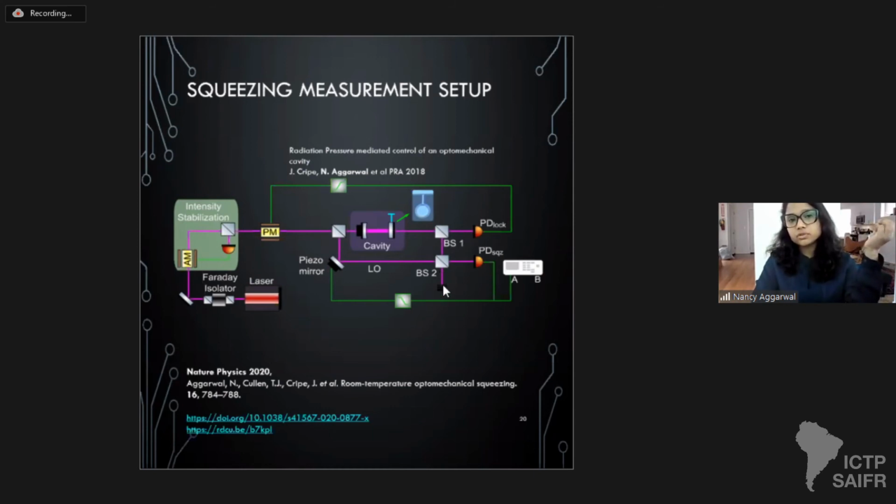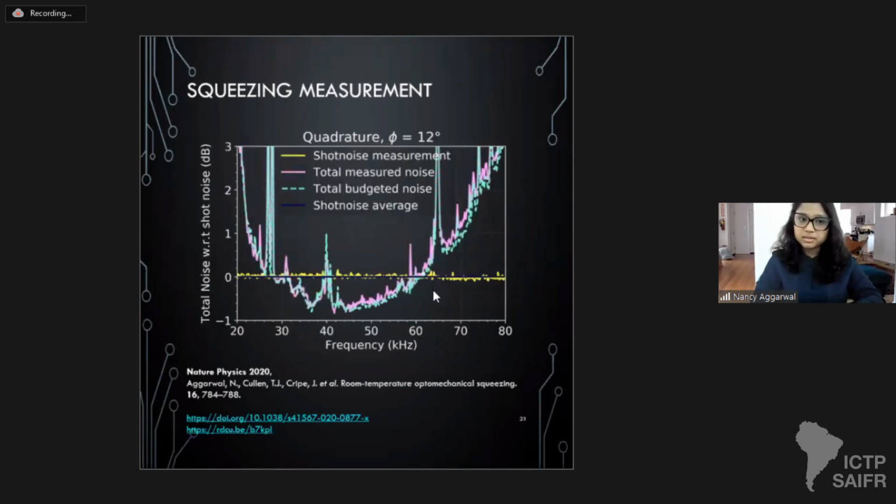And if you notice carefully here, you'll see that this is not a balanced homodyne. This is a very highly unbalanced homodyne. In fact, we're only using one photodiode, but it is still a homodyne. And I'm happy to go into details of that later, but it was good enough for our purposes. So we tried to characterize what is the squeezing in this experiment, and this is what we found. So here on this plot, this is in decibels, so 0 dB means shot noise.